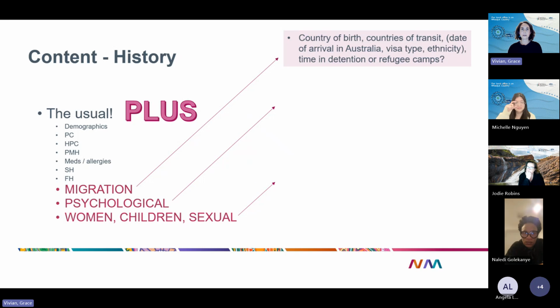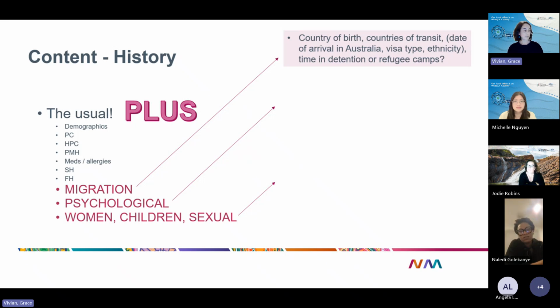Very recently, a lot of our Afghani patients who maybe fled to Pakistan or Iran in the past have had to enter a different country or return to Afghanistan in order to come to Australia. And that's because Pakistan recently closed their borders to Afghan refugees and expelled some, and of course with the war in Iran as well.